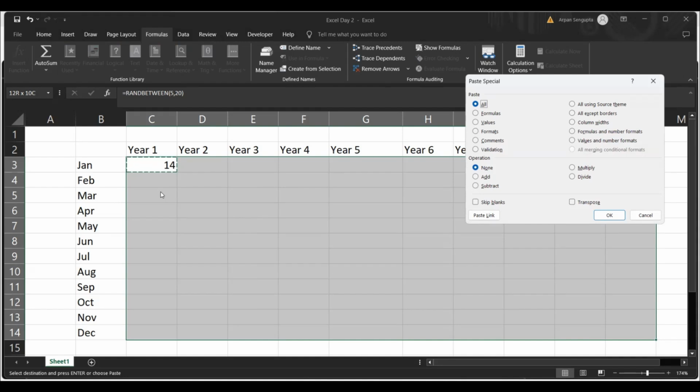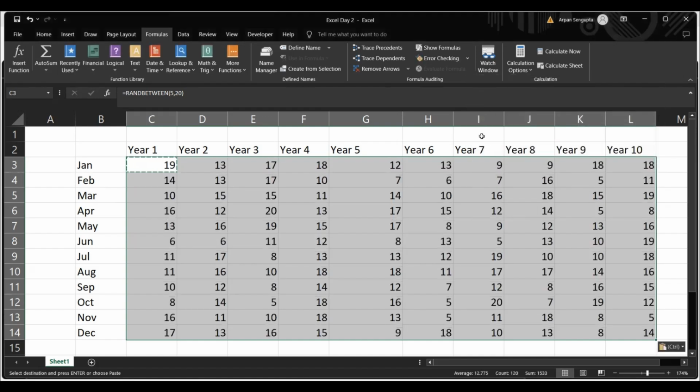Then whatever I want to press, I look for the small bar at the bottom of the letter. For F, it is at the bottom of F. For V, it is at the bottom of V. For format, it is at the bottom of T, not F. For comment, it is at the bottom of C. Here I am going to press F because I'm pasting the formulas: Alt S F. So the moment I press it, you can see these are the random numbers that have been generated. So I have some data to play with.